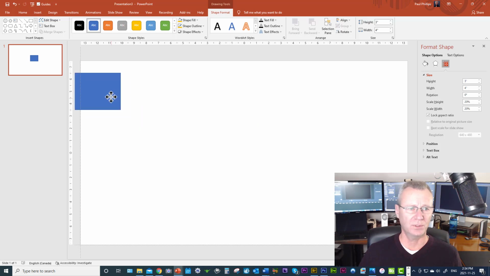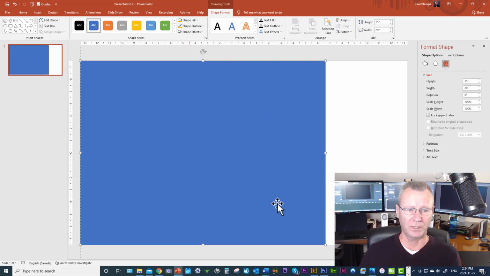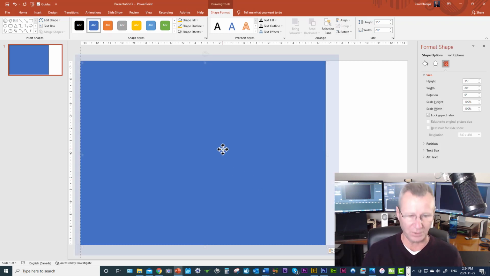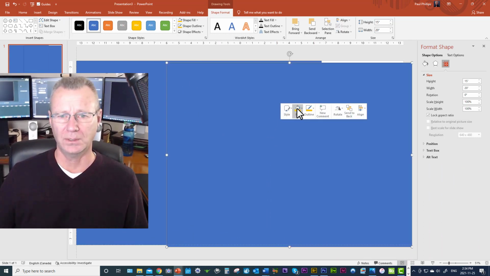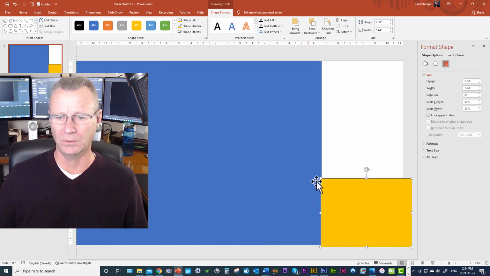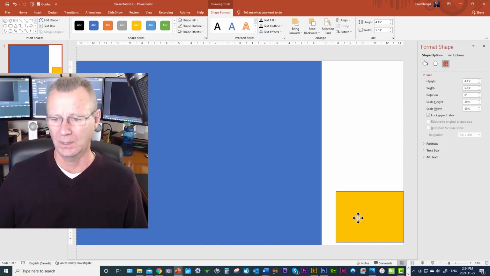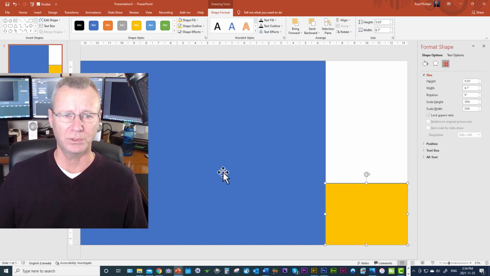Take your 4 by 3 little box like so to the top corner and drag it down like that. The blue area is your content area to port in those 4 by 3 legacy PowerPoints that you have. Now I'm going to copy and paste this box. I'm going to right click on it and change the color to a nice hideous yellow color for you. Yellow, orange, whatever the case might be. I'll line this up, drag this up. Okay. The blue is your content area.